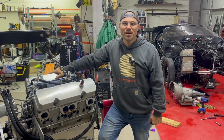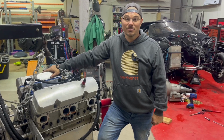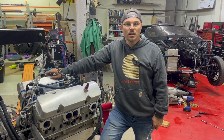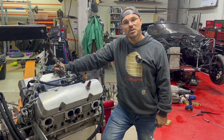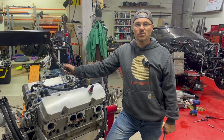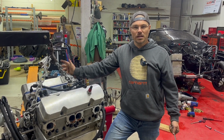Got the motor out of the Camaro today. Had a long year of racing it hard, a lot of hard races on it. We are going to take it over to the workbench and we're going to dissect it. We're going to take it apart, look inside, and see what all's going on. See how well it all held up.